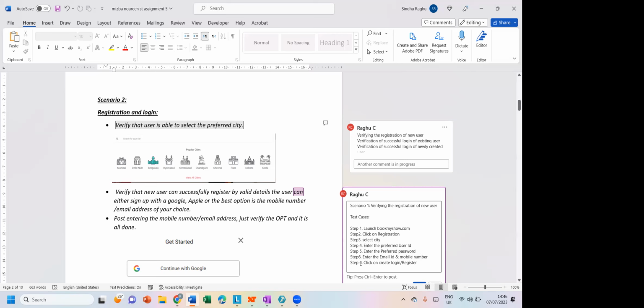Click on create login register. Okay. So what should be the outcome? The user should be able to register.